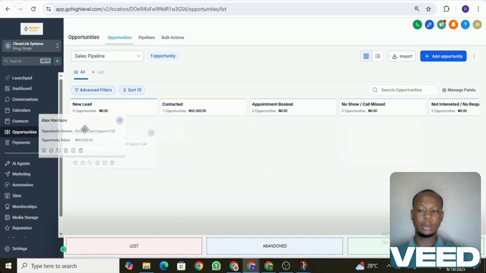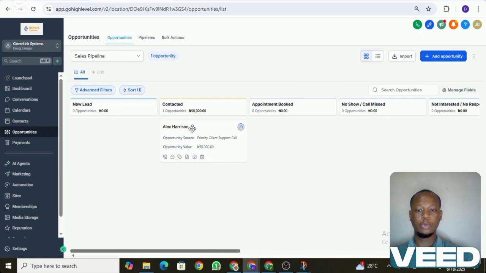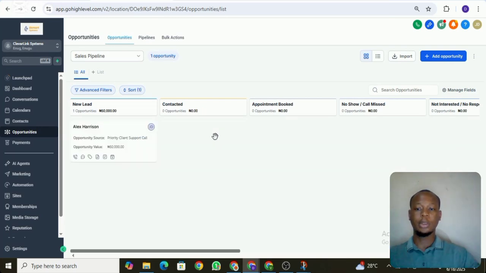You can also build workflow automations to move your opportunities through the pipeline stages, right? So each card that moves through your pipeline is an opportunity. It holds info like contact name, value of the deal, source of the lead, and any tags or notes. So you can track conversion rate, sales value, and stage performance inside the opportunities dashboard.